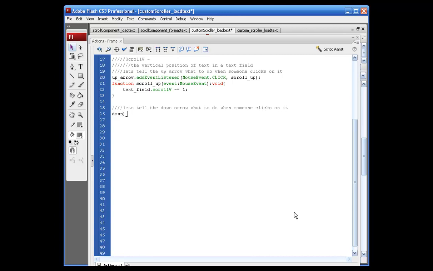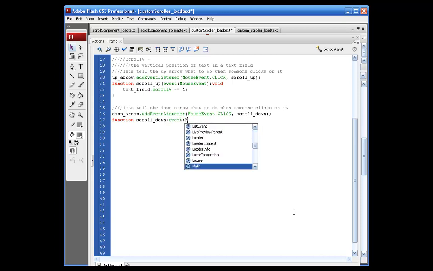All right, so we're going to say down_arrow.addEventListener, opening parentheses, MouseEvent.CLICK, comma, and we'll say scroll_down, closing parentheses, semicolon. We'll create the function for that. function scroll_down(event:MouseEvent):void, opening bracket.